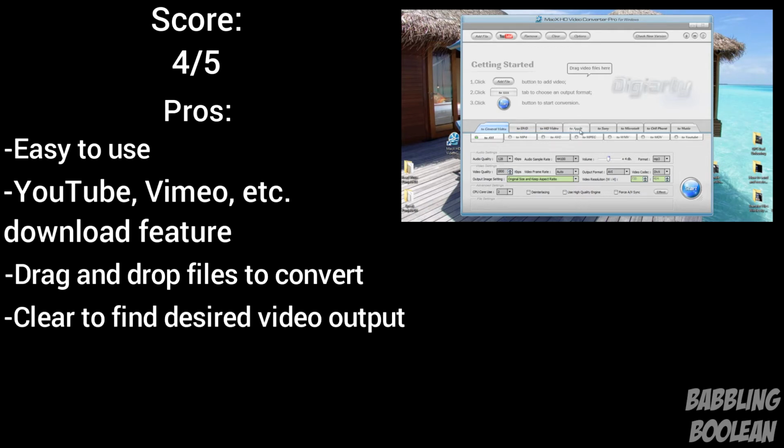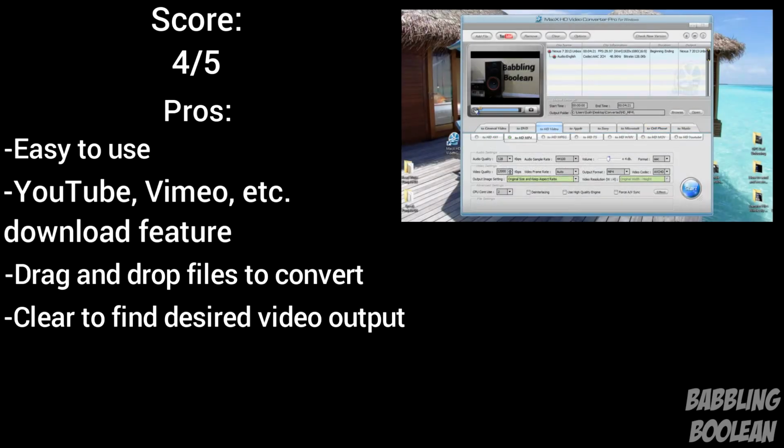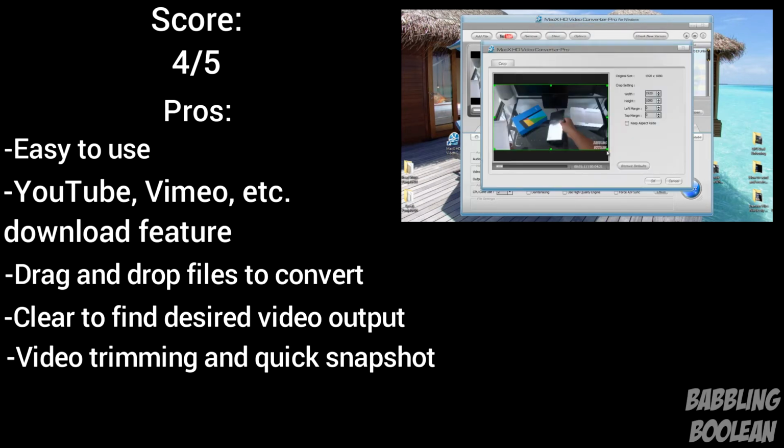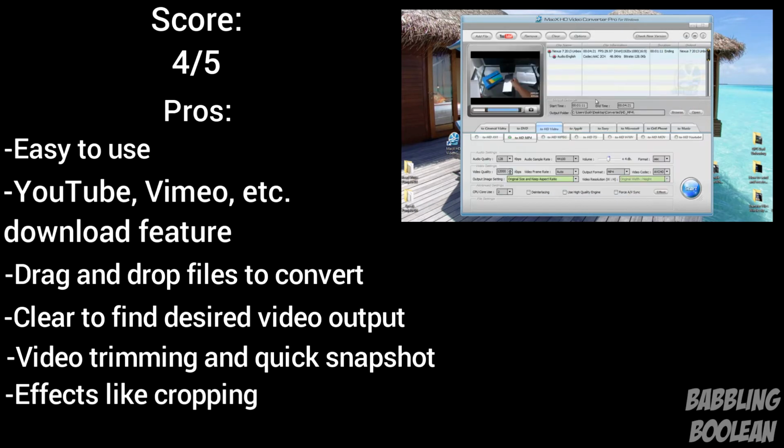The labels here at the bottom are very straightforward, especially for people that are not too sure what they want to do. So say you want to convert something to a phone, well, here's a phone section. Okay, you got an Android device. Well, this is the preset settings. And it gives you some different devices to choose from, like the HTC Nexus One, special options like trimming the video, taking a snapshot. And of course, one neat thing I find is that you have special effects, you can crop the video. So not only is it a video converting program, it's kind of like a minuscule version of a video editing program as well.